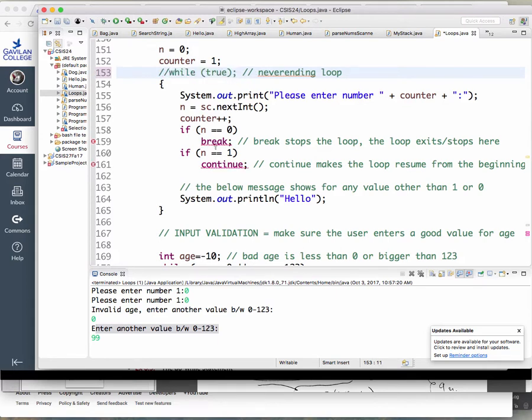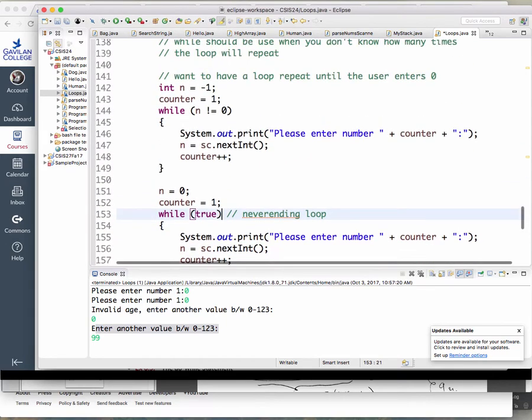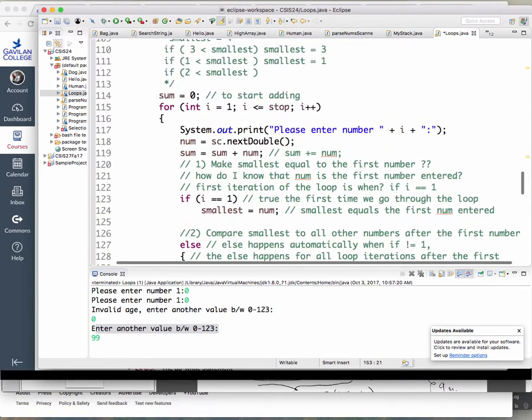If I take out the while loop, notice how it's complaining about break and continue. Why is it complaining about break and continue? There's no loop. You cannot have a break if you don't have a loop. You cannot have a continue if you don't have a loop. So make sure no semicolons, not for the while loops, not for the for loops.